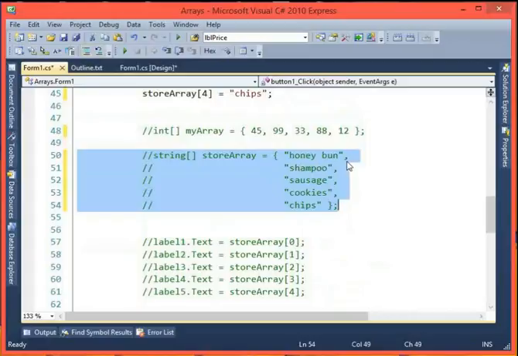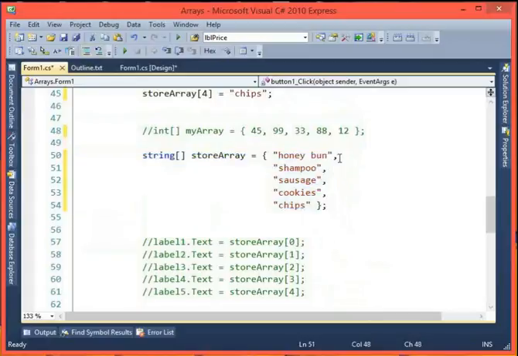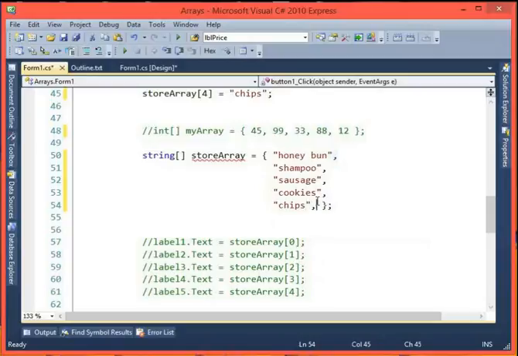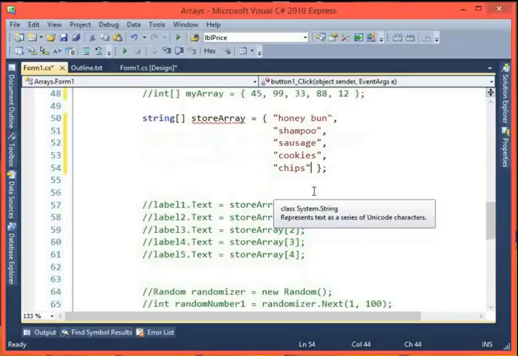And note that you're separating each value with a comma, and you'll see this a lot. The comma is going to separate each item, right? And after the last item, you actually could put a comma. That's acceptable, and that comes in handy if you're continuing to add to this, and then you don't have to go back and add the comma. So you don't need a comma here, but if you've got one there, it's okay.